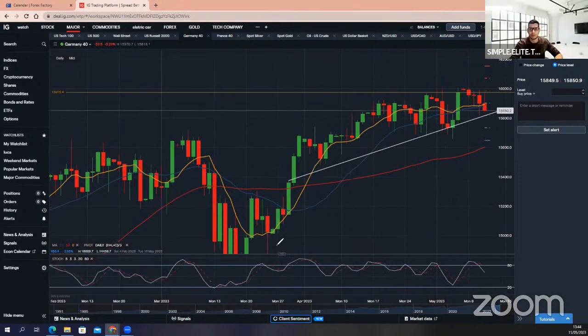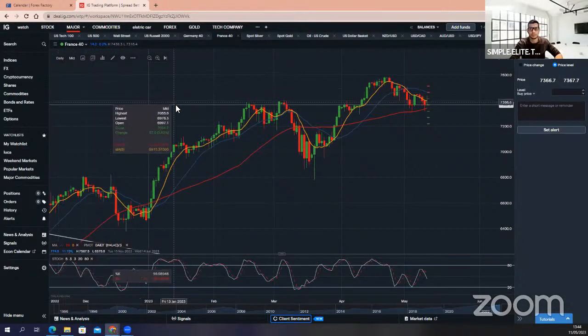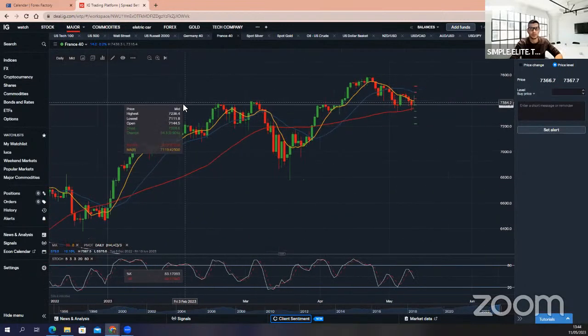So this is bullish price action. After these 2 bars, we see 1, 2, 3, 4 days of retracement. We could probably see, if price breaks this trend line and this previous point, some weakness on the European indices. Let's see if France 40 is doing the same. Yeah, it's already showing some weakness.